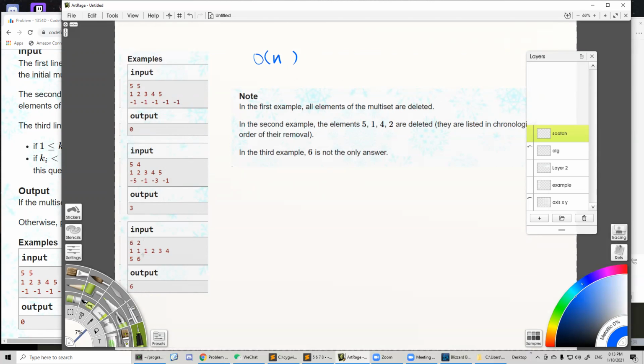So how do we do it? For this kind of operation problems, keep in mind that you can do the calculation offline. That means you don't have to calculate the final answer each time you make an operation.